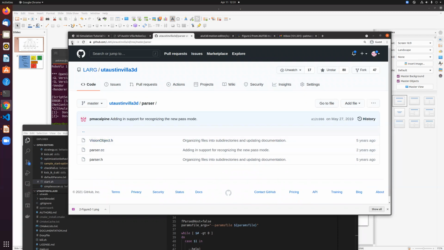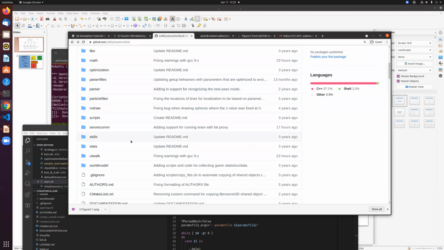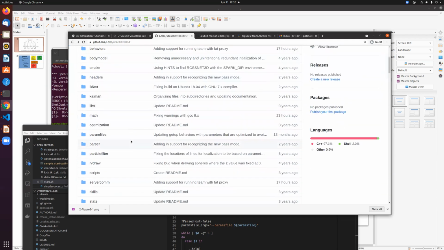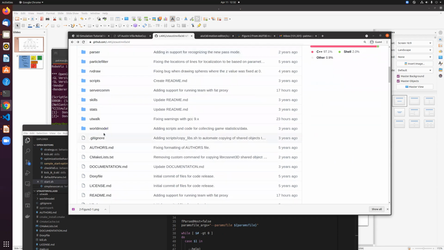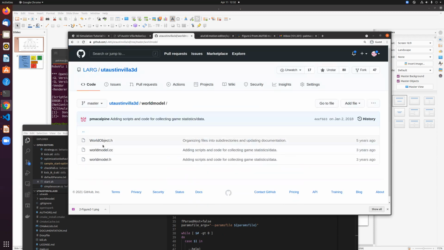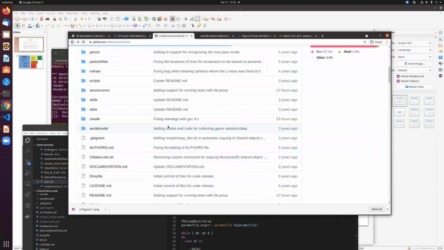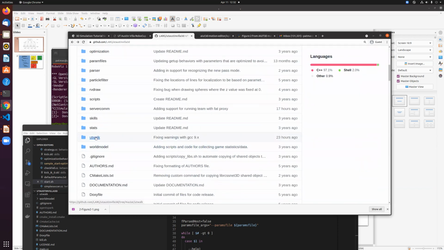That's just dealing with processing the observations coming in from the server, and also works with updating or providing some information to your world model, which is down here. Your world model, once again, is generally just storing the positions and state of the world. Just a mapping of that.